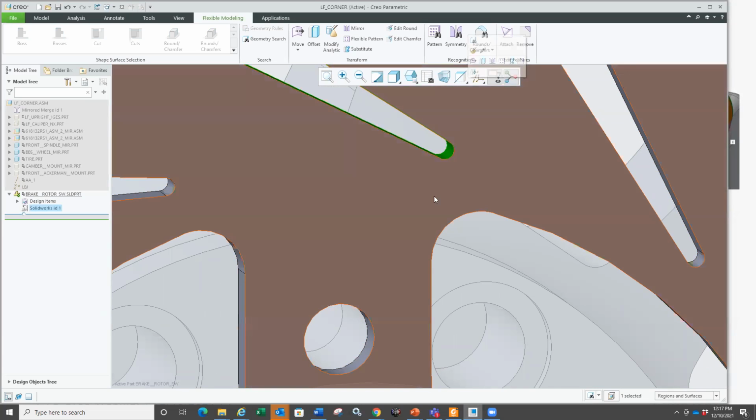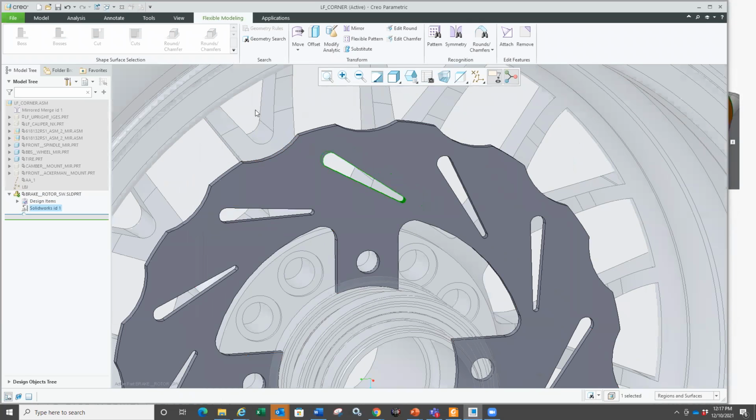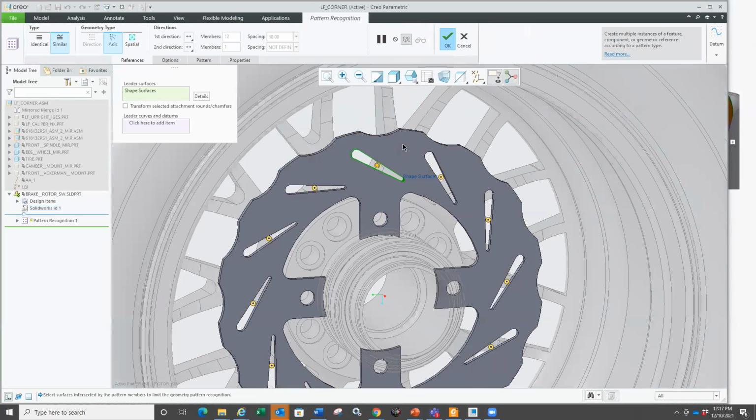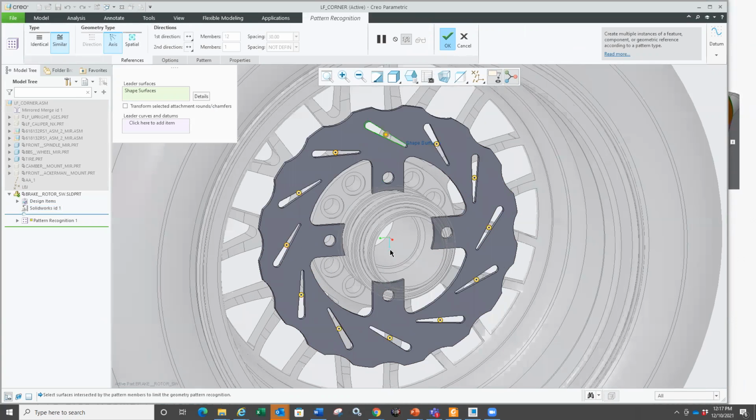I could say, hey, you want to identify the cut. It identified those continuous surfaces as a cut. And I could say, okay, I want to search for patterns, right? I click on this binoculars icon right here and do a pattern. And what it's doing right now is it's just identified the pattern. It's identified that it's an axis pattern, even though it was done in SolidWorks.